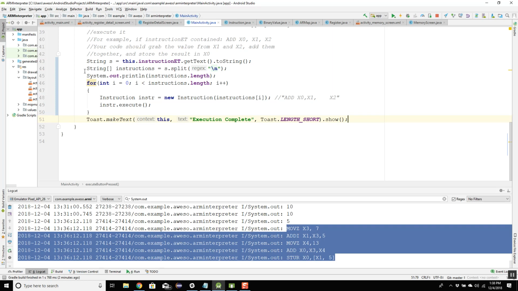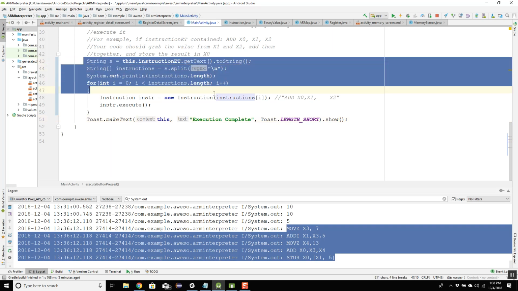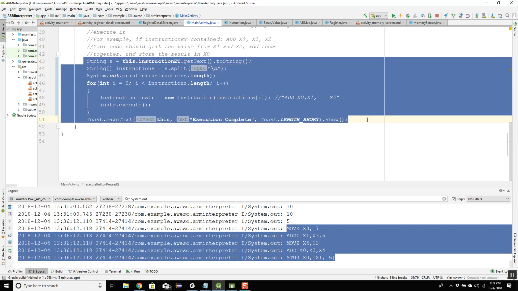All right, so this should be the solution to the homework. That should be what we had to do, right? Go through the thing, break it up, call instruction on each thing. We didn't need to change anything anywhere else. So now we need to look at this. Let me run it real quick, and then we'll decide what the code should do. Because after we're done running it, we should be able to look at registers and memory and see the final state of things. Make sense?